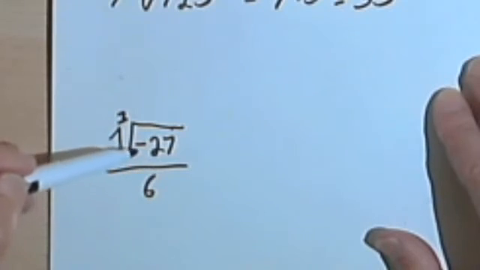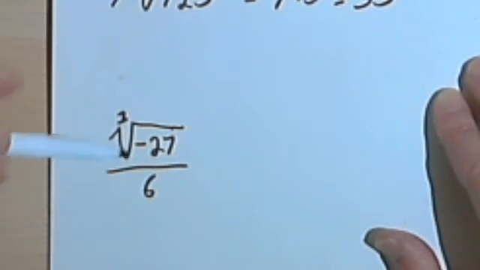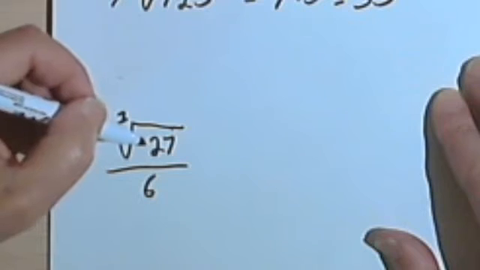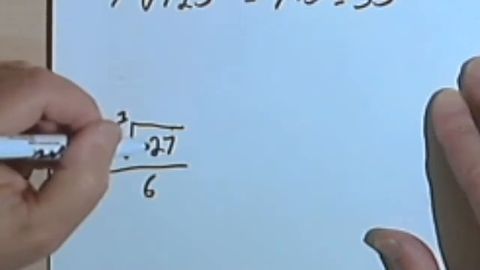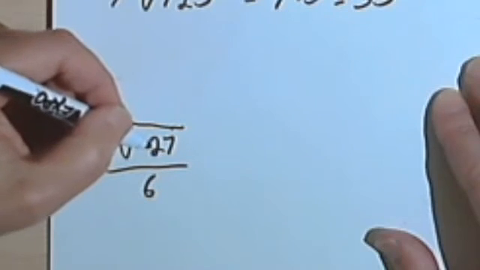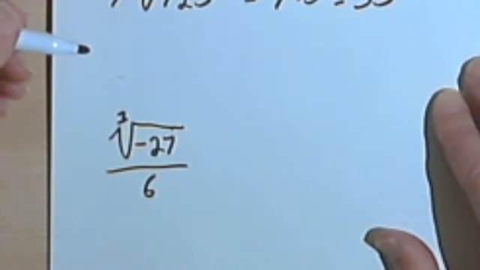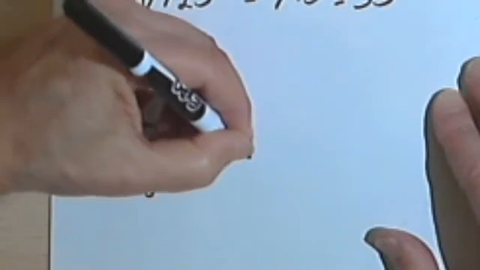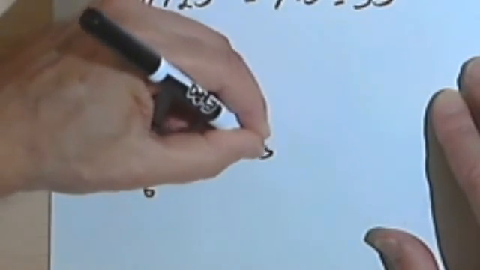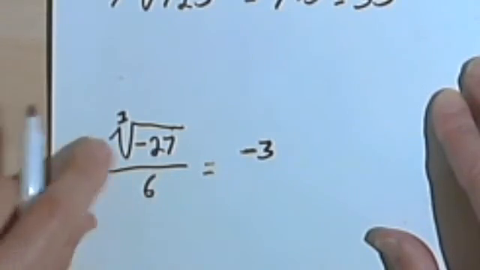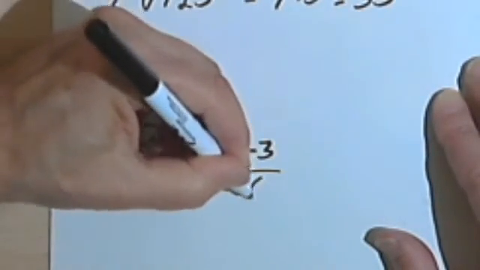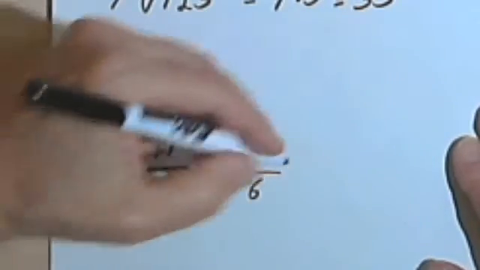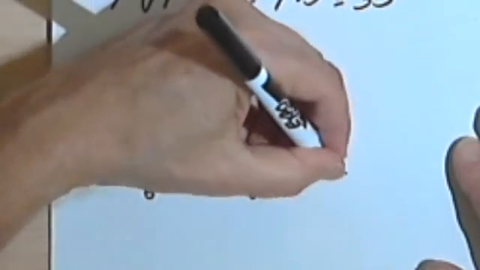Here's one with a negative sign, a negative number under the radical sign, but there's no problem with that. So we want the third root of negative 27. The number we're looking for, in other words, the number that we can cube to make a negative 27, first of all, is going to be a negative number. And if you think through some of the possibilities, you're going to end up with a negative 3. So we get negative 3. That's going to be what the numerator of this fraction is equal to, divided by 6. And now we'll simplify our fraction. So we're going to divide the numerator and the denominator by 3, and we'll get a negative 1 half.